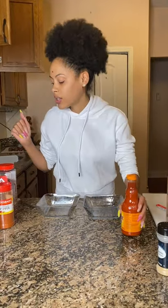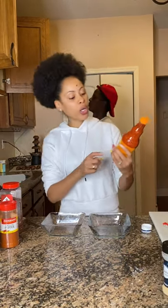All right, you guys, so while that's in the oven, we're gonna make the sauce. We're gonna make some barbecue sauce. You said you want some honey barbecue? Some honey barbecue sauce and some buffalo. So we're gonna use the Red Hot wing sauce, buffalo.